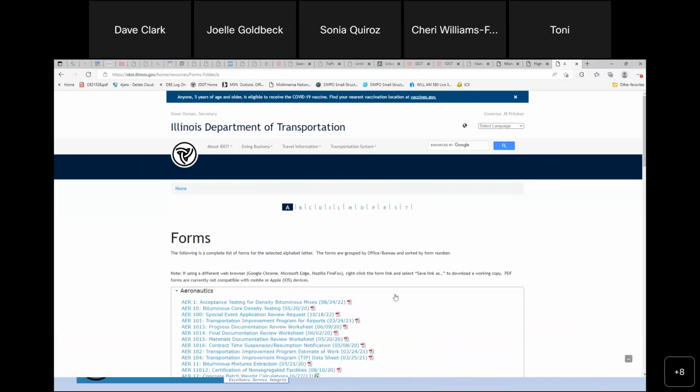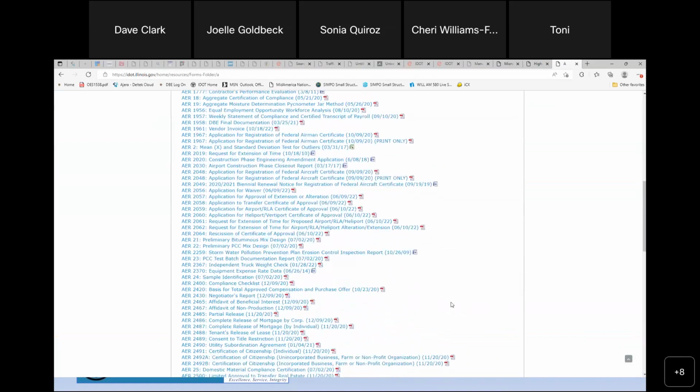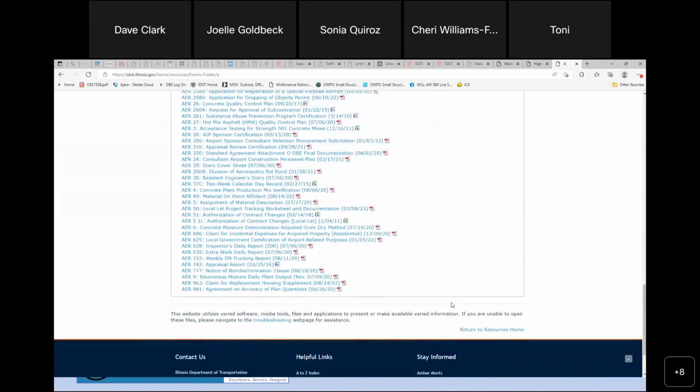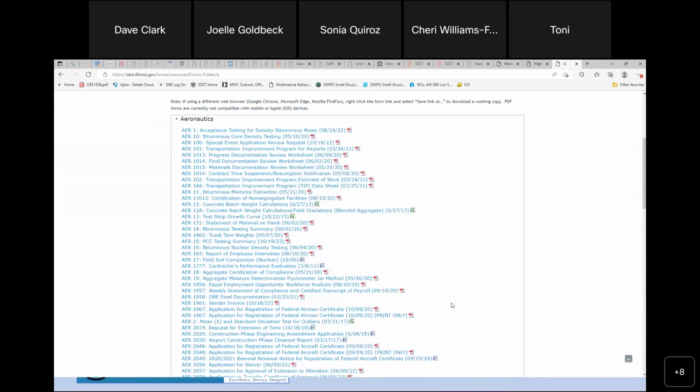I'm going to quickly open that up because if you are doing something with aeronautics, you can see they've got a lot of their own forms, an awful lot of them. This is different. Even though they're a part of the Illinois Department of Transportation, it's a different section within that. Aeronautics has their own requirements, so it's just a different world to work in than if you're working on a highway, as you can well imagine. And then there's the Division of Highways, and that's where a lot of the other things that you'll use will fall under.